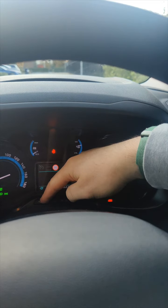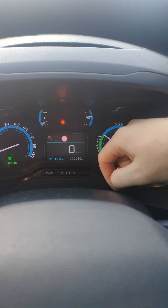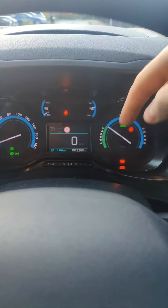The ability then to check service level lights down in here. The brightness of the display. Steering wheel is a nice steering wheel. It is a three-spoke.